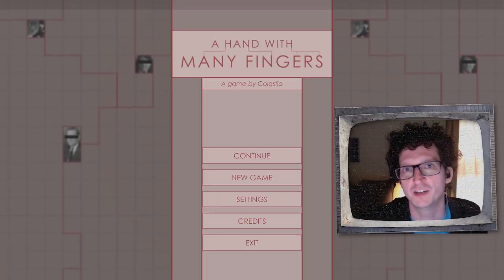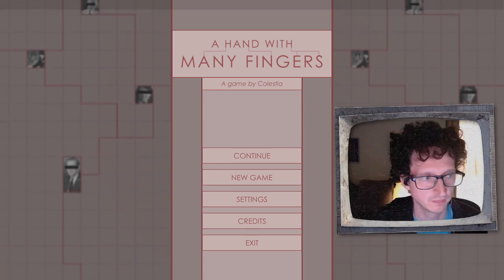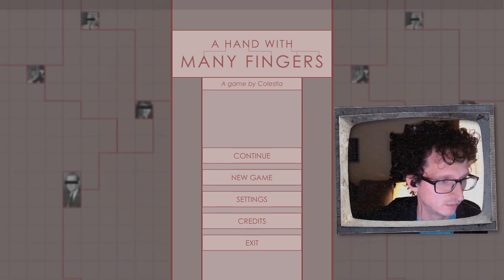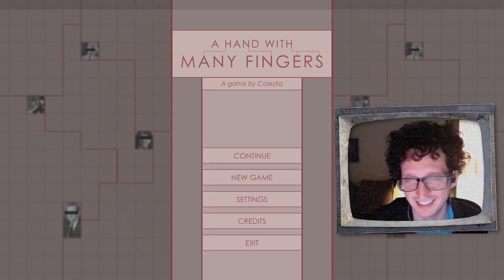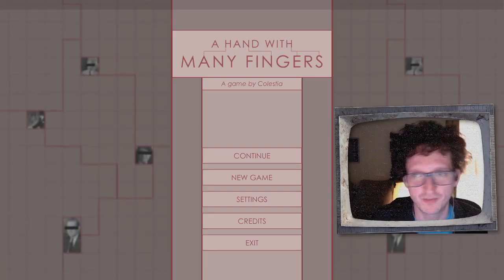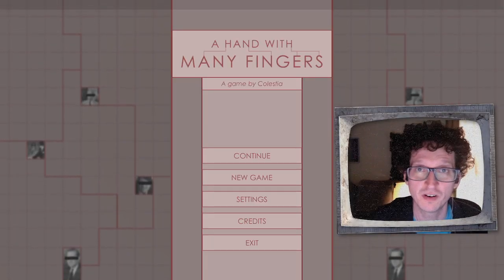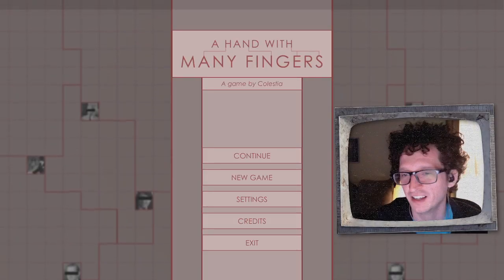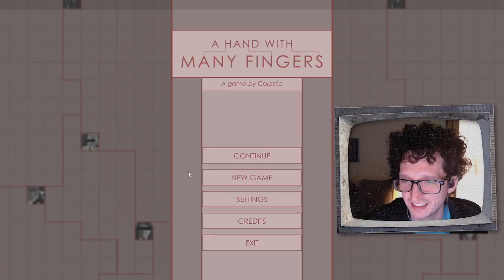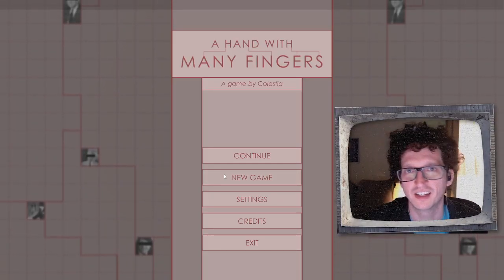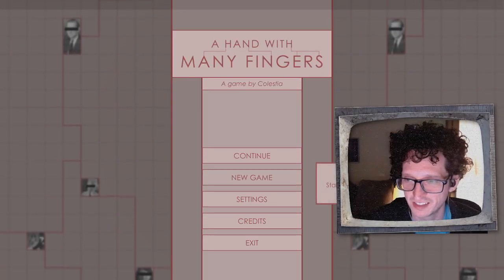A game I'm very excited to play. It has been on my list since the beginning of the year, maybe? Hopefully it's not too loud, but I will turn that down a little. There we go. Okay, so this is a game called A Hand with Many Fingers, and it is a conspiracy theorist game about a real conspiracy, supposedly. So I'm very excited to see that. It seems like my kind of jam, and we're going to go have some fun connecting pieces of information on a board with string. So let's check it out.